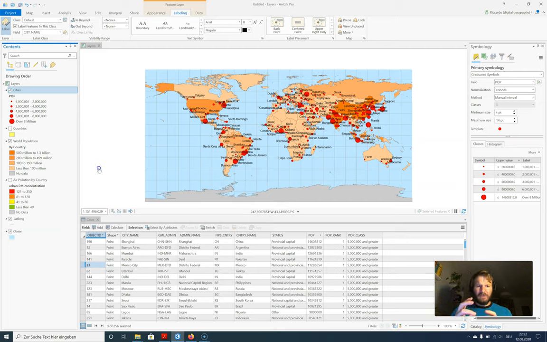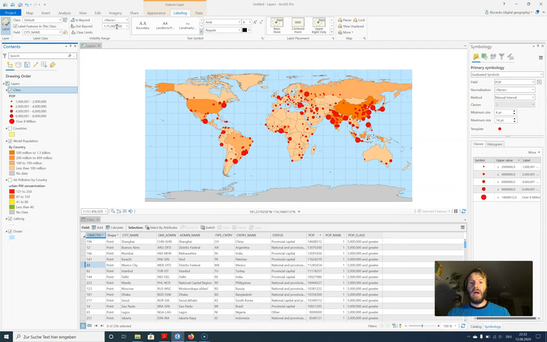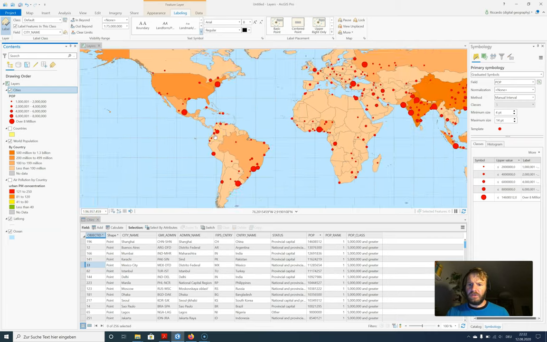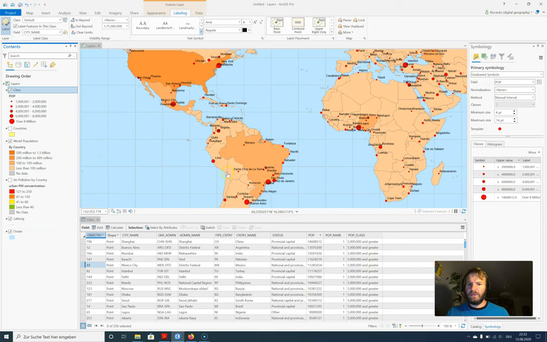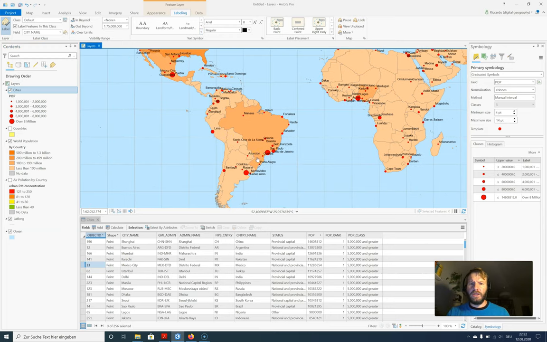Now I can see that the labels are hard to distinguish, so I cannot really see where Tokyo is. So there's Kyoto, Kobe, Tokyo, which points belong to which label, and the labels are also overlaying on top of each other. So first of all, let's say I don't want to see labels when the map is showing too much information, right? So I'm saying, well, if I'm going out beyond 75 million in scale, I will not see any labels. And I can see the current scale is 1 to 150 million. So this is even better. So when I'm zooming in, there's a threshold, 62 million now is the next zoom level. And now I can see all the different labels.